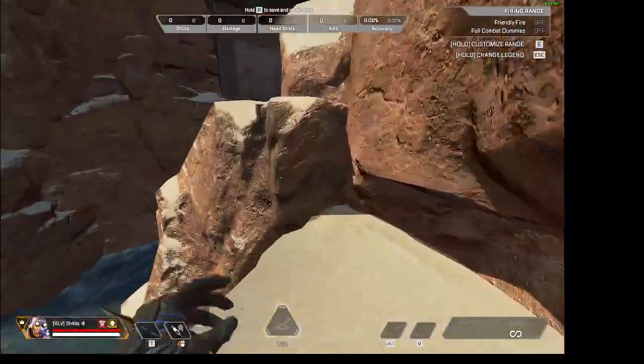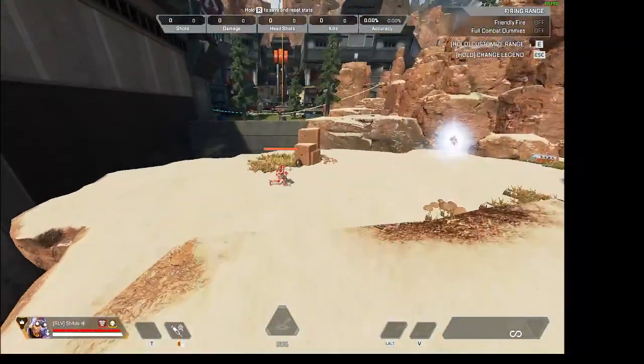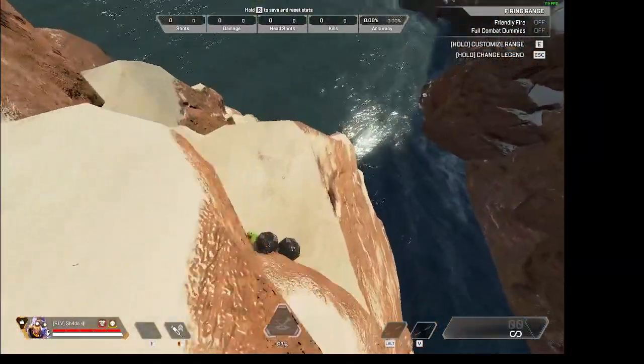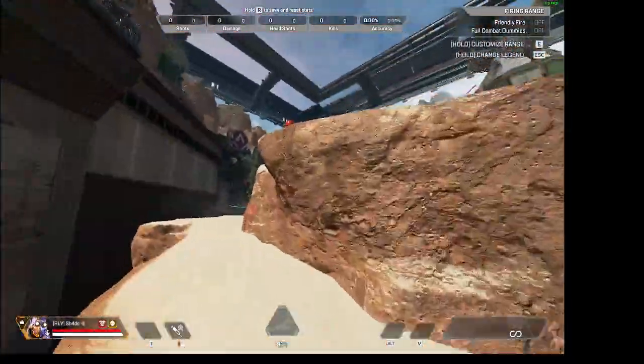Anything over here? No. There's probably nothing on this island, you know. Wait, is there another end? Okay, there is. What else? So I done. Oh, yes! There's one. Okay.